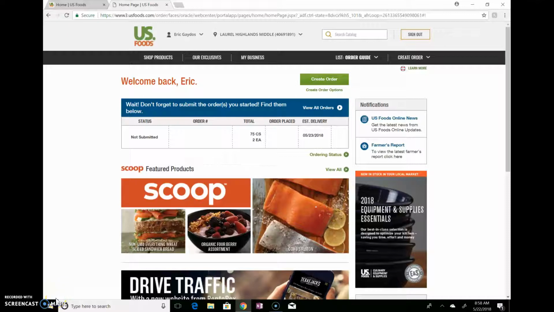Hi guys, this year we're going to do our inventory digitally on US Foods. It's a simple process. It's basically the same as it has been before. We're just doing it on the computer versus doing paper or pencil. And the reason why we're doing it this way is because it will be easier to extract the data that we need for the auditors in different departments.